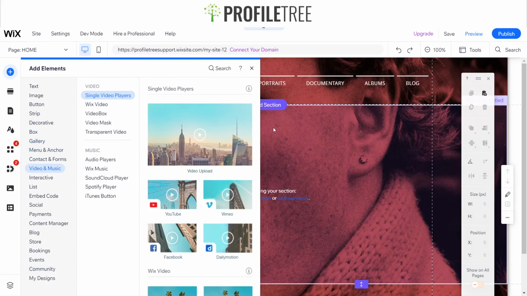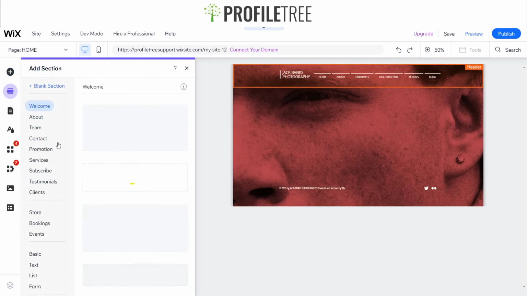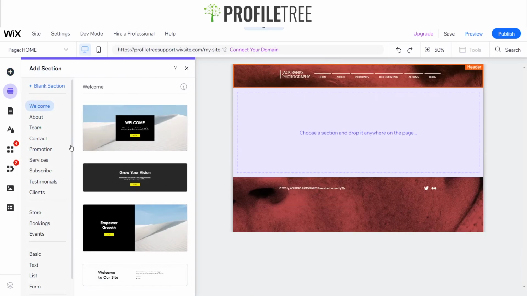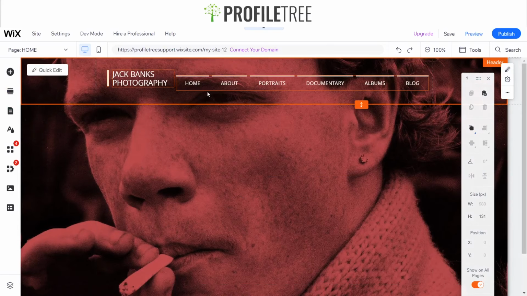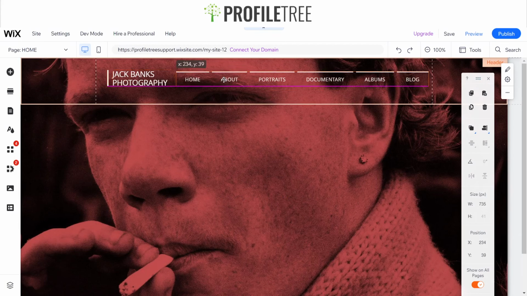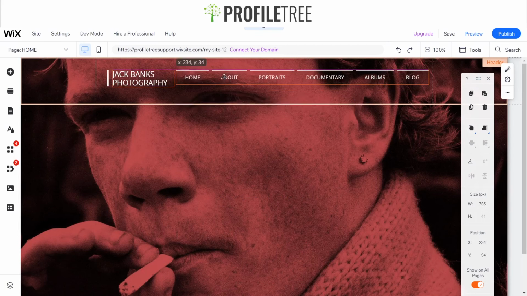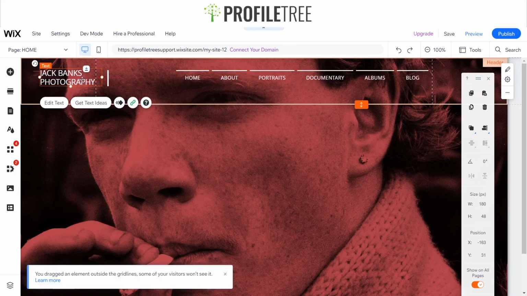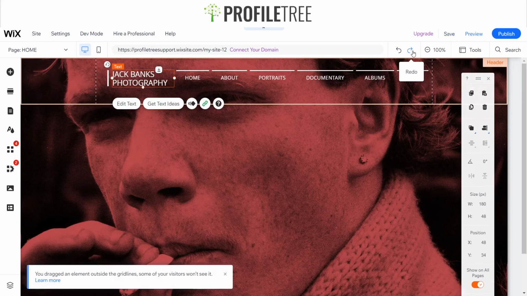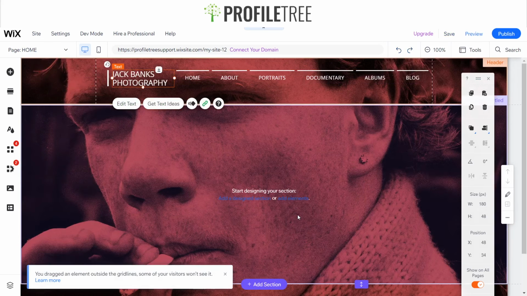Now with the section, this is more to do with other parts where you can add testimonials, a subscribers list, promotionals, contact information, team, etc. But of course this is all written within the actual website itself, so we don't need to tamper with it. And of course here I'm able to edit the horizontal menu. I can adjust this to my liking, so I can center that out, as you can see, or I can move Jack Banks over here if I wanted to, or revert it back using the redo and undo buttons.